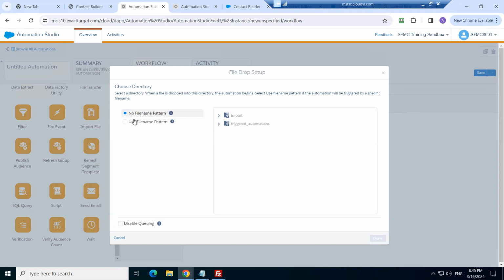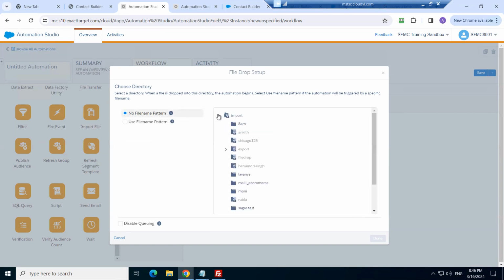If you do not want to use any pattern, you can give the pattern name. Contents means, suppose your file is customer info, so the customer name is there, which is one kind of security purpose. Begins with: suppose I am expecting a file starting with customer, that file should be imported. Ends with: no file name pattern.